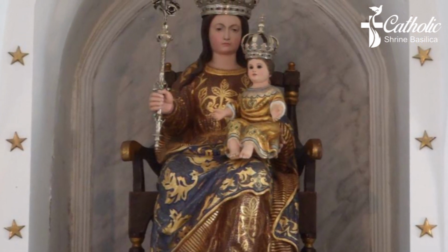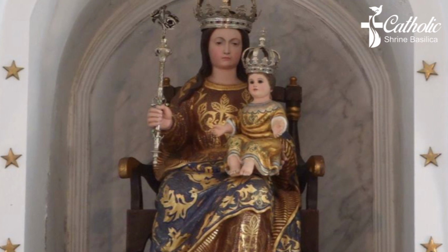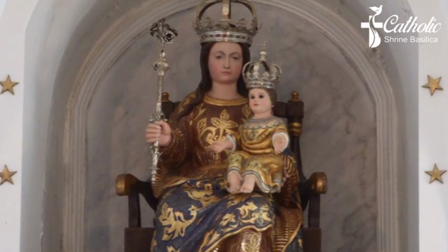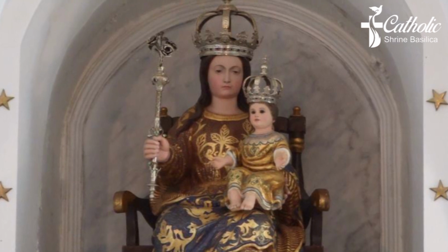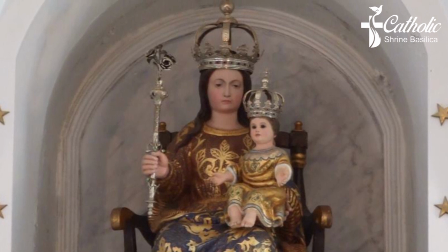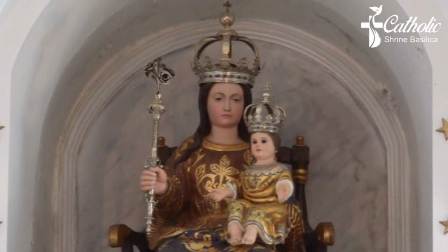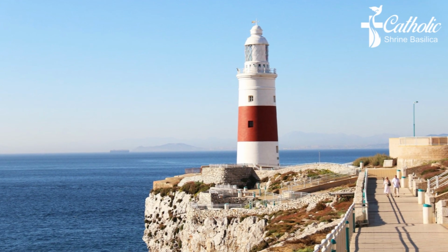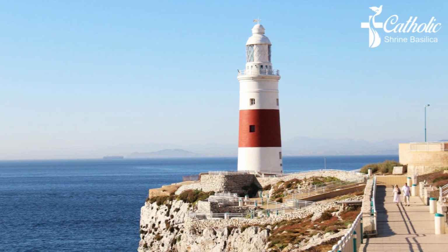Some days earlier, a pilgrimage of Spanish worshippers proceeded from La Linea to the Shrine of Our Lady of Europe in Gibraltar. On April 15, Bishop Caruana had held a conference in San Roque with the title Our Lady of Europe, 700 Years of History of the Devotion of this Land to the Mother of God. According to Bishop Caruana, the celebrations opened up an opportunity to strengthen links with the dioceses of Malaga and Cádiz, and with the municipalities of the Campo. In addition to these celebrations, Bishop Caruana authored the book History of Our Lady of Europe, published by the Vatican Press as part of the commemoration.